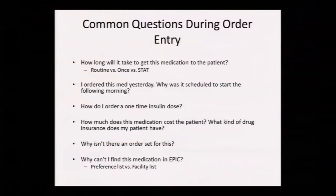So back to this example, if you had a twice daily med, and you decided at 9:30 you wanted lunch to be given immediately, you actually create 2 separate orders. Exactly. And I'll show you an example of this before I leave because we've got plenty of time. I'm going to show you the things that get messed up the most just so you can see what it looks like on our end. Some of this stuff is going to happen.